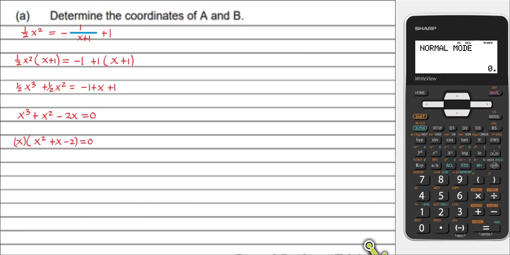So that means I can still factorize. I can still factorize this thing here. So I've got x, and then the next part that needs to be factorized, that other part here. All right, so I'm going to open the bracket. I'm going to write x here.